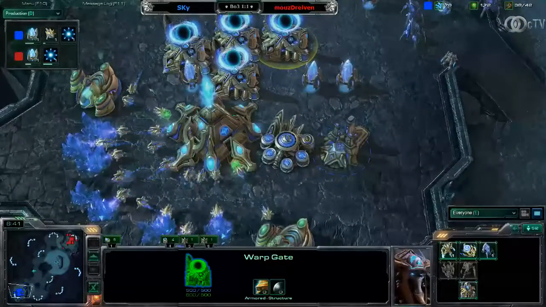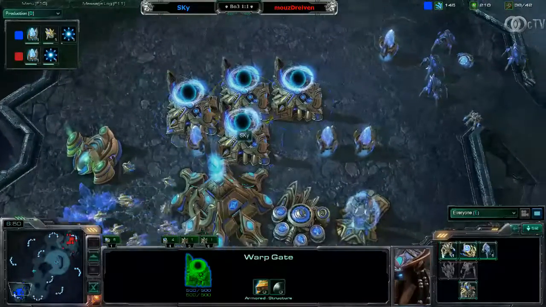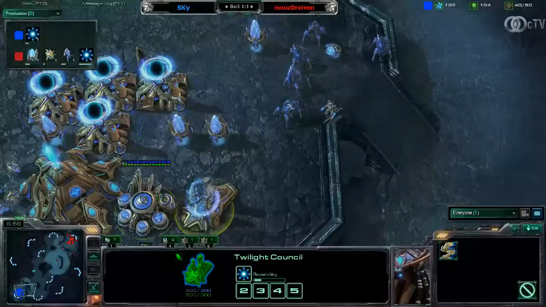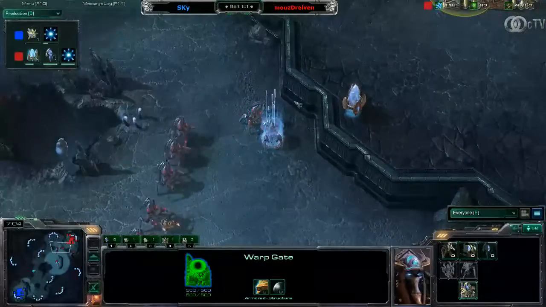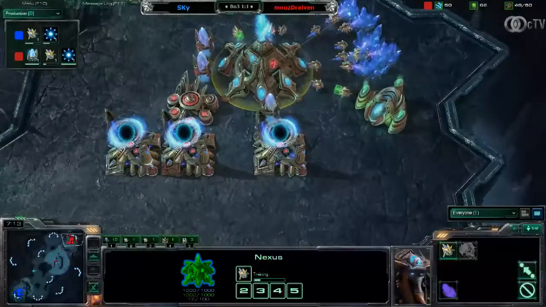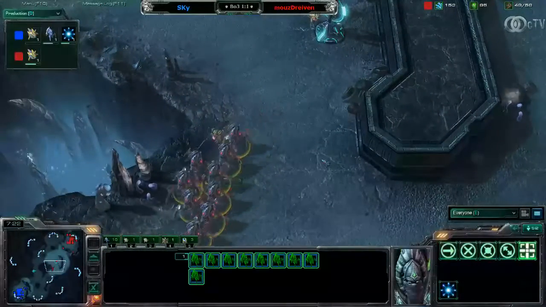And interestingly enough, Sky is not moving out. It looks like he wants to go for the blink as well, but he decided to go for the 4-gate at first, just to have some units out, just in case, and then only go for the Twilight Council. So the blink research will finish a little bit sooner for Draven, but he does only have 3 gates instead of 4 gates. He's not warping in a 4th gate at all, so it is just 3-gate blink stalker right now.